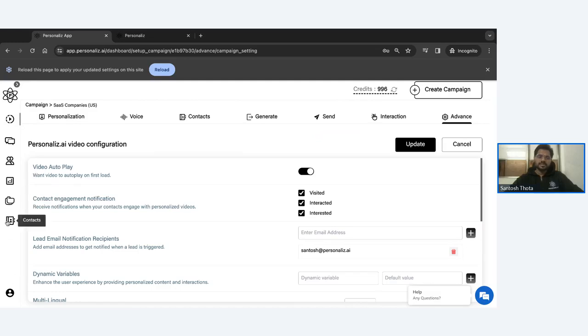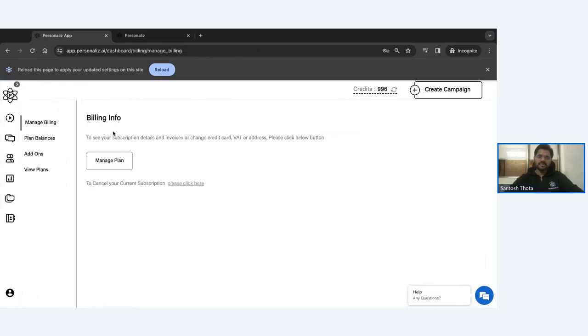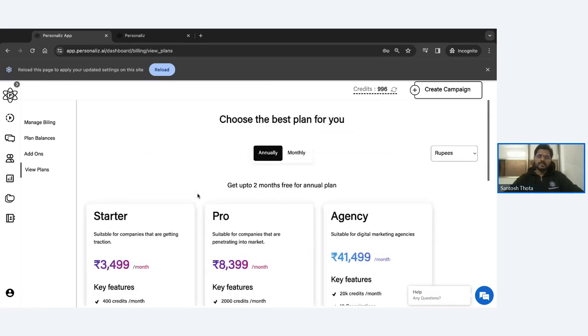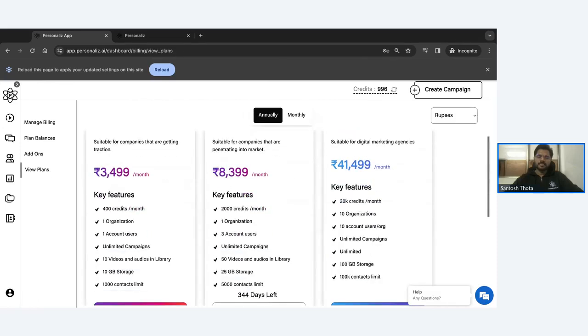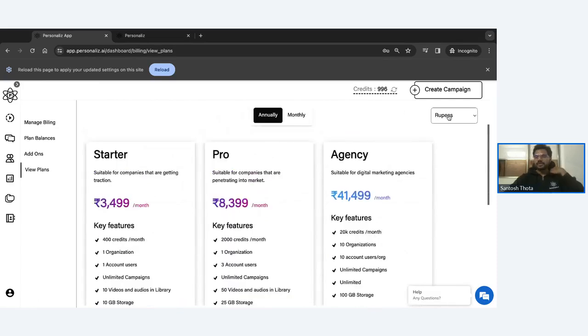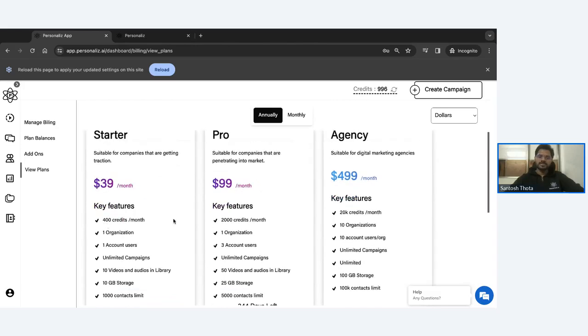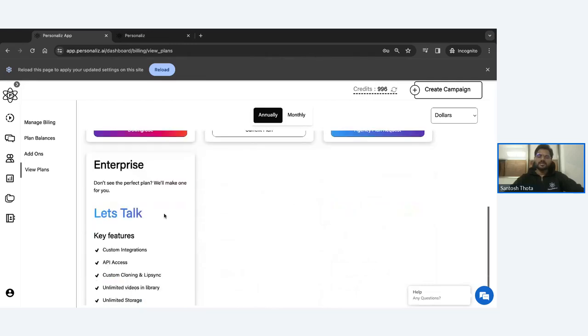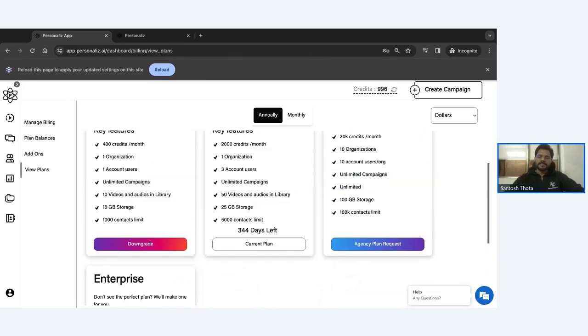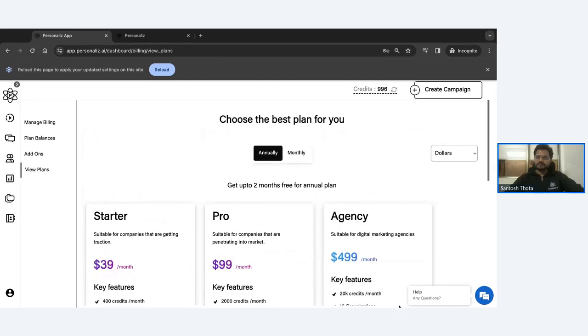So yeah, I think the other things are pretty common, and we have a free trial as well, so you can go and try for free, and we'll give you up to 60 credits. Post that, based on your requirement, you could go with the plan that suits you. Typically, it's a credit-based system. So 400 credits means if it's a video campaign, 2 credits per video will be deducted, so 200 videos you can generate. Similarly, here 1,000 videos and 10,000 videos if it is an agency plan. If you have any custom requirement, we can work on the enterprise plan. So that's what I thought of covering in the demo.